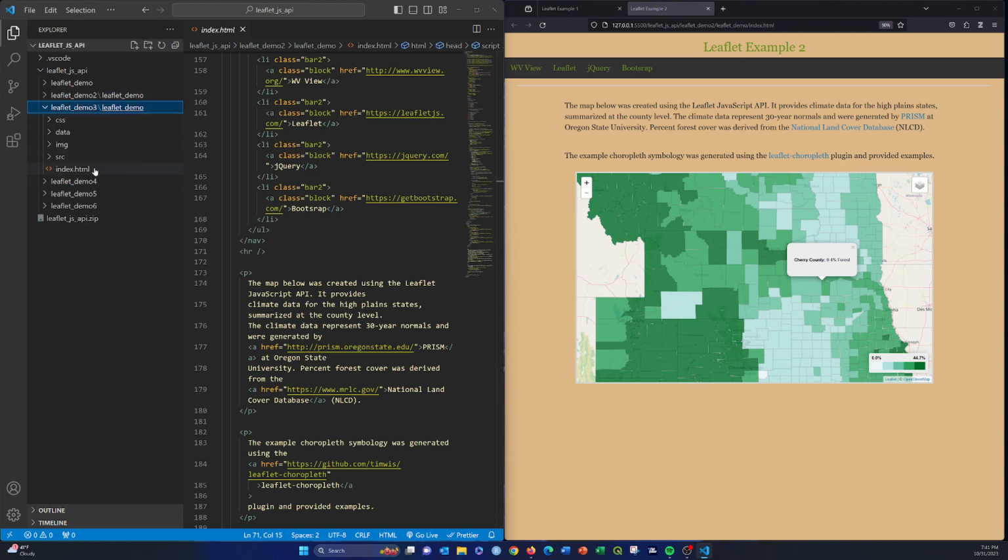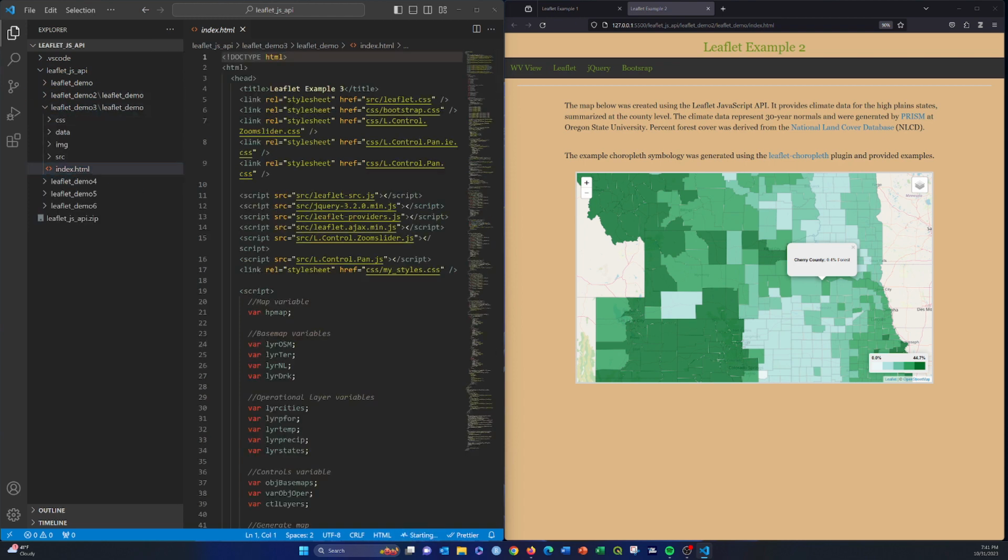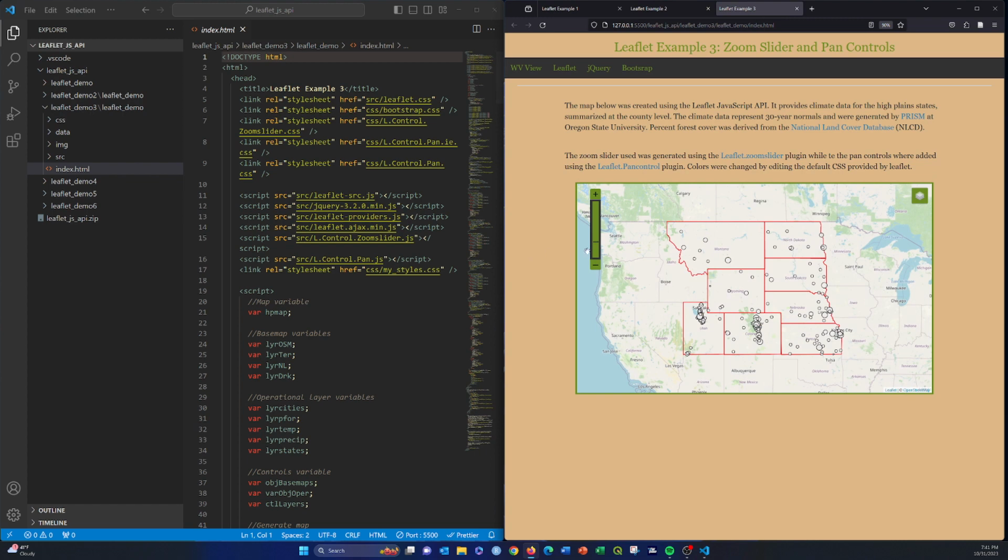All right, here's our third example. Okay, so the main goal here was to show customizing some CSS and working with different elements here. So we added in this different zoom slider using the Leaflet zoom slider plugin, and also this pan controls plugin.